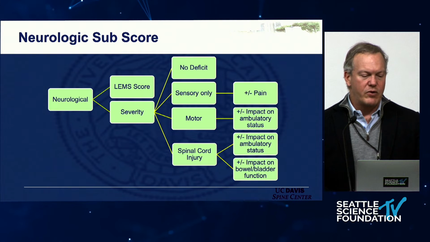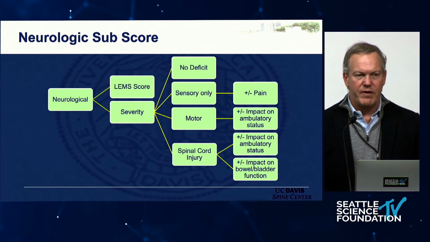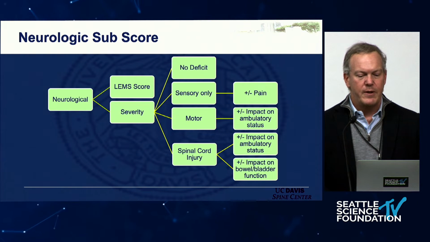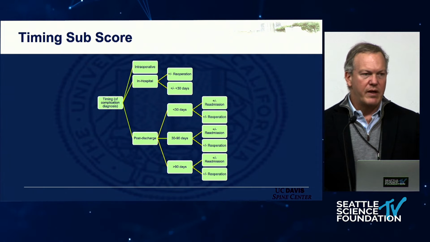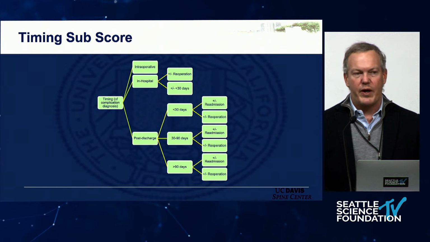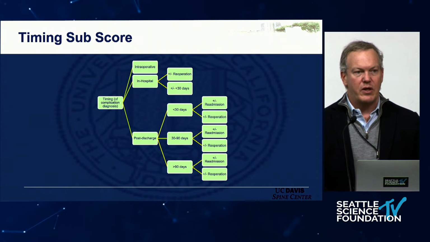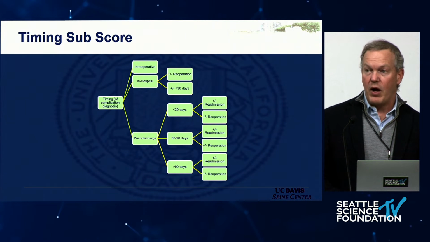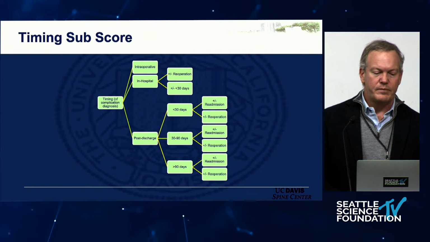We can break these down into their subscores, so neurologic can have all these different subscores. Probably the most important portion of that is the motor scores, your motor function. In terms of timing, we can figure out when it happened and how it happened, or whether you had to be readmitted or reoperated on. Again, that's critical when we think about not just HRQLs, not just how our patients are doing, but also the cost and the impact on society.